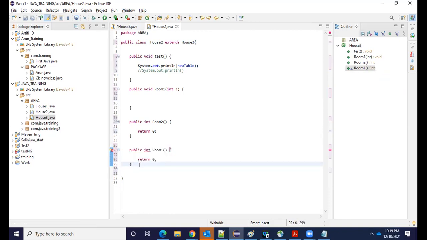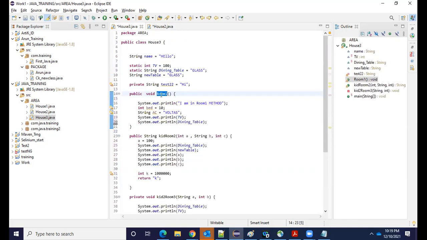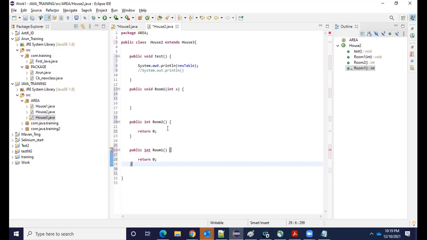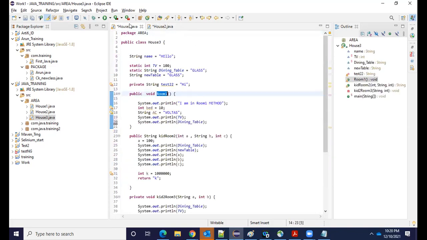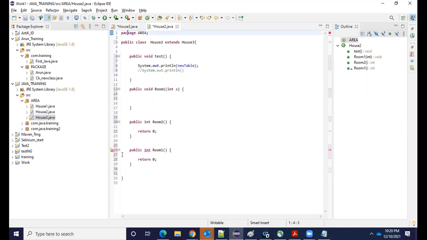My intention was to show you this. Did you guys try these ways? I have a method here with parameters, and I can do it without parameters, and I can do it with a return type or without a return type. What will happen? Did you try these many permutations and combinations with inheritance? That is my intention.